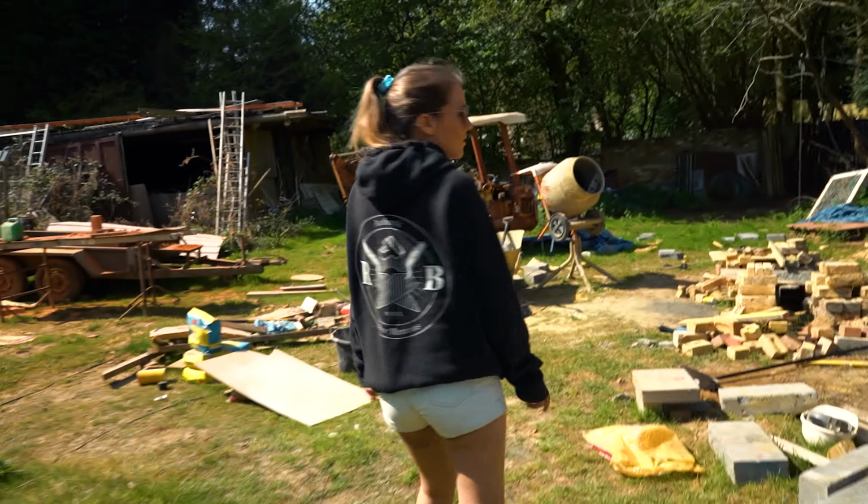It doesn't look like Jurassic Park anymore. It still just looks like a dilapidated, I don't know, mess. Yeah, a bit of a mess, but we pulled all this stuff out. I'm going to let that die, and then I'm going to chuck all that on the fire. So that probably won't be this afternoon. But yeah, looking pretty tidy. We could grow a few fruits and veggies in there, I reckon.